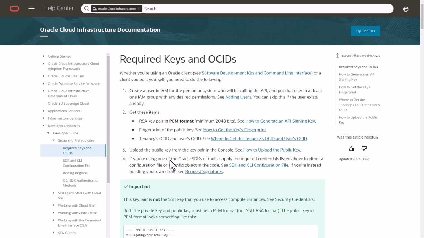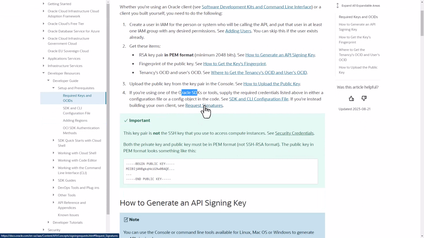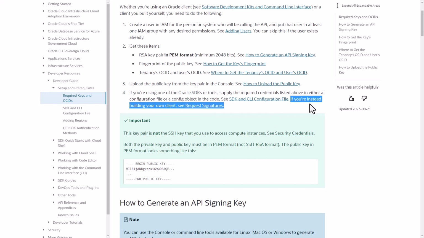And we are using, well, not really an SDK, but we are using the REST API. And this is the link which you have to click to get to the information how to generate your request signatures. So that is practically when you're not using an SDK and instead build your own client, which includes, of course, Postman or making REST requests from Siebel in general, outbound REST requests, that is. So let's go there.